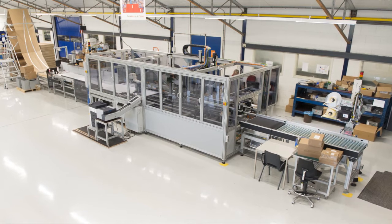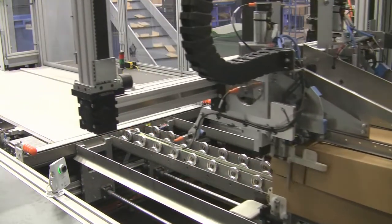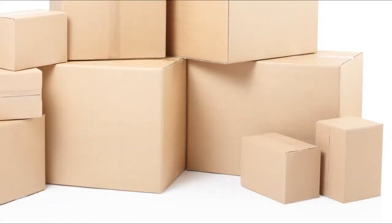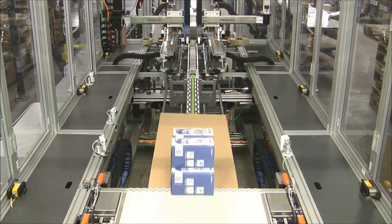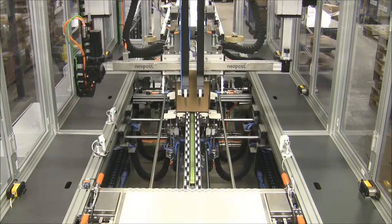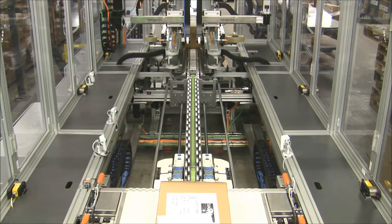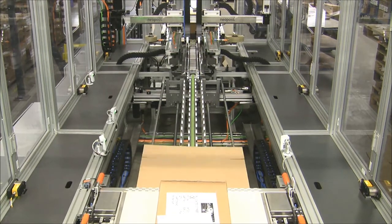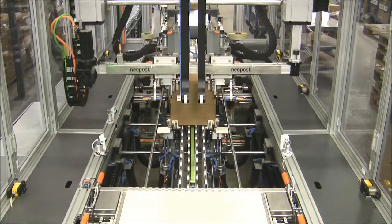The highlight is that the machine packages the goods using only as much outer cardboard packaging as is required, so filling up with air is no longer necessary. The benefits are obvious. The sender can reduce the wide variety of standard cardboard boxes in stock, as the Neopost machine practically delivers made-to-measure packaging. Filler material can be dramatically reduced, with initial field tests showing potential annual savings of between 150,000 and 250,000 euros. The size-optimized outer packaging enables carriers to ship more goods in same-size containers, without requiring more trucks on the road.